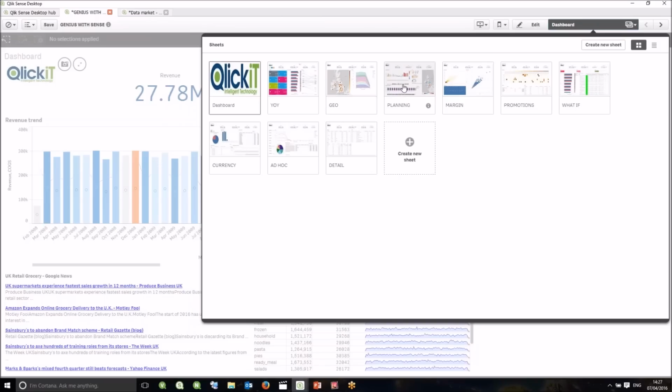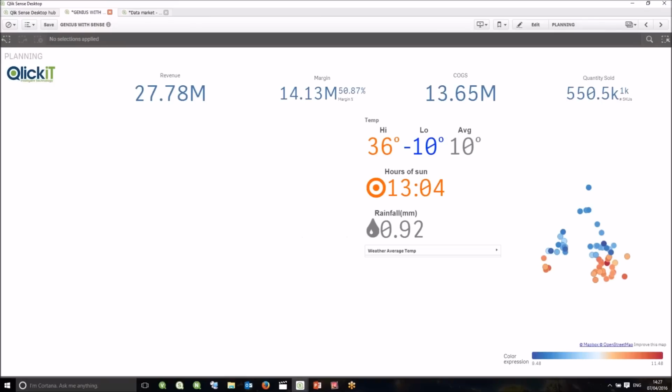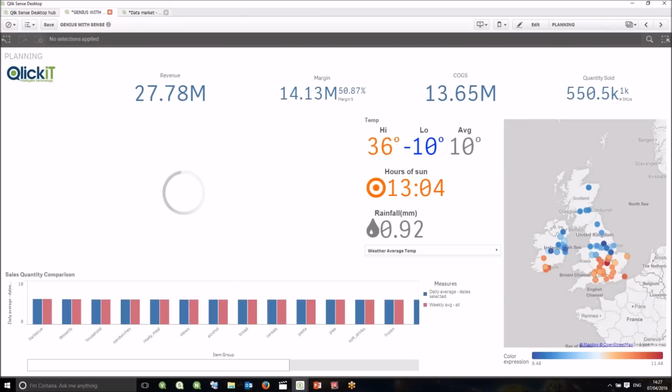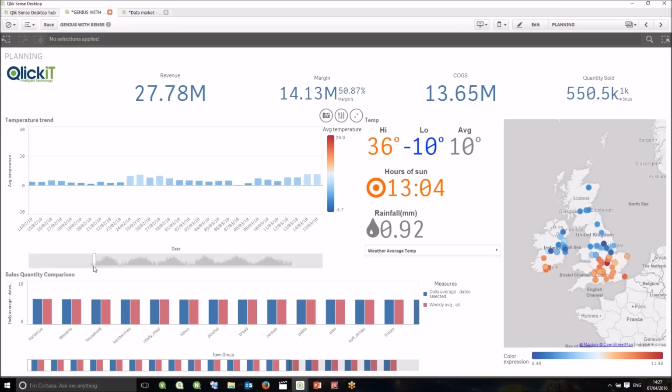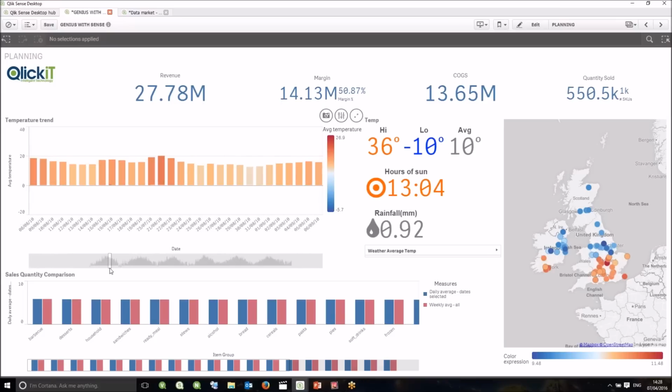It's very, very easy. So we've pulled off some weather information for the last few years, and then built a report here that shows how weather has changed over the period we're looking at. It's just taking a little while to calculate because there's several years worth of data within there for each of the branches. What we can see on the geographical map is the average temperature within each location. Obviously, poor northerners get it much colder up there. We can see the seasonal changes as a chart and see how that weather's changing.